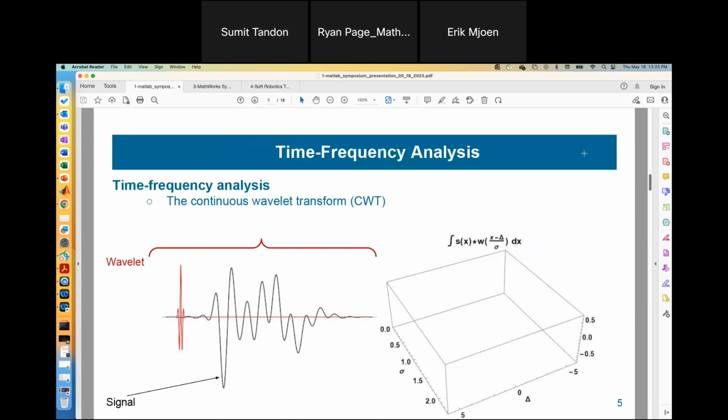And this GIF would be pretty good at showing what the CWT is doing here. So the signal would be that line in black, and the wavelet would be in red. And the wavelet is basically dragged across the signal and convolved with it at each time point. And the value of the convolution would be shown on the right. But basically, the higher up it would be going means that the periodicity of the wavelet matches the periodicity of the signal, which means that that period or frequency is pretty well represented in your signal.